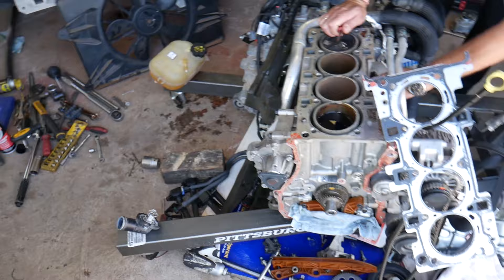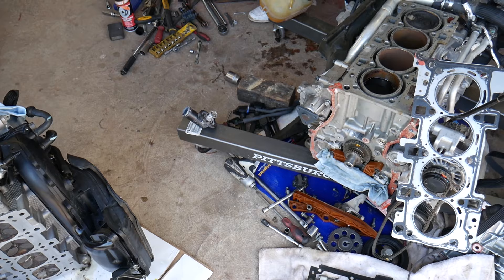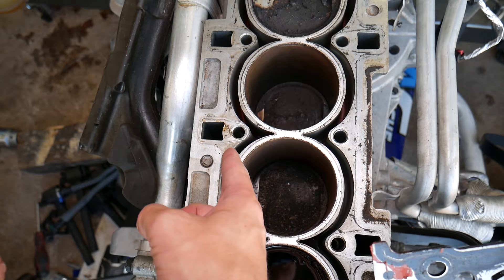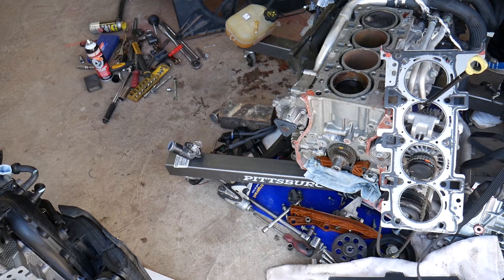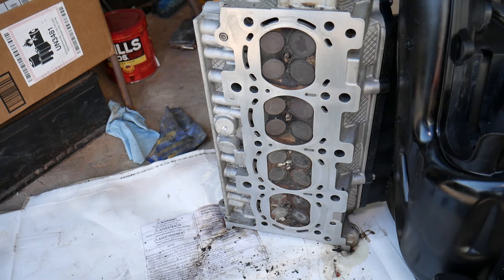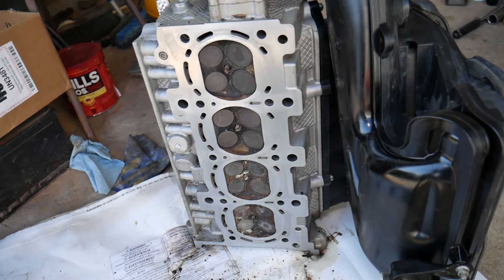Reason number seven — you hope this is not the case — actually covers three issues with the same symptoms. First: a bad head gasket. This is the head gasket right here. If it fails, it blows compression and hot gas into the coolant, causing overheating and significant pressure buildup in the cooling system. Second: a cracked cylinder head can cause the same symptoms as a bad head gasket and is hard to test — you usually have to take it to a shop. Third: a cracked engine block can also be the cause.